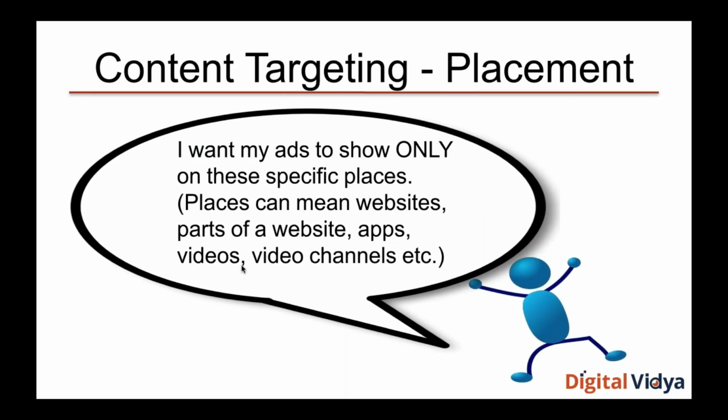Then of course you have this very predictable sort of targeting that everybody would look for, which is: can I directly choose websites or apps or videos or video channels, right? Can I directly go and choose them and just show my ad on these places? So yes, I may have a list of 20 websites. I know that my consumers go there, so why not just choose them? So you can do that as well. If they are available here on the network, you can simply list them out and directly show your ads on them. This is known as placement. Okay, this is known as placement targeting.